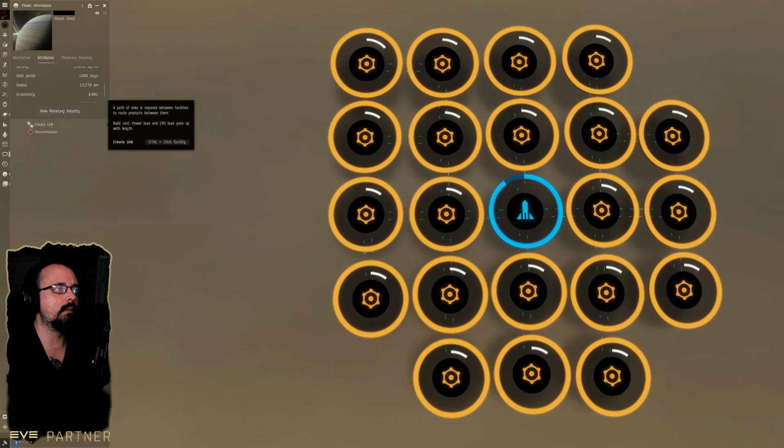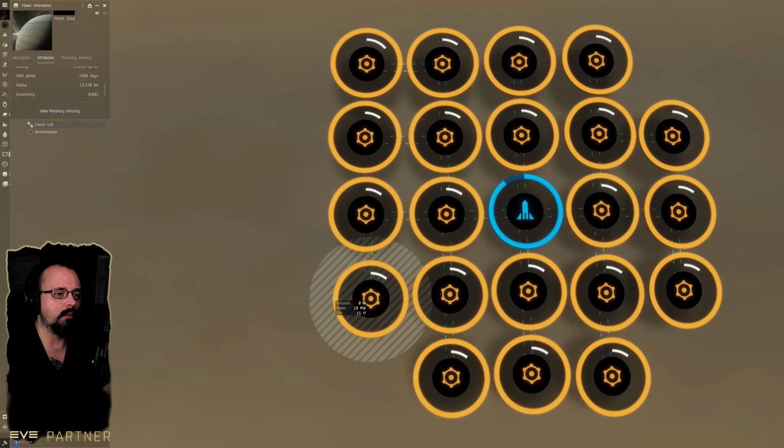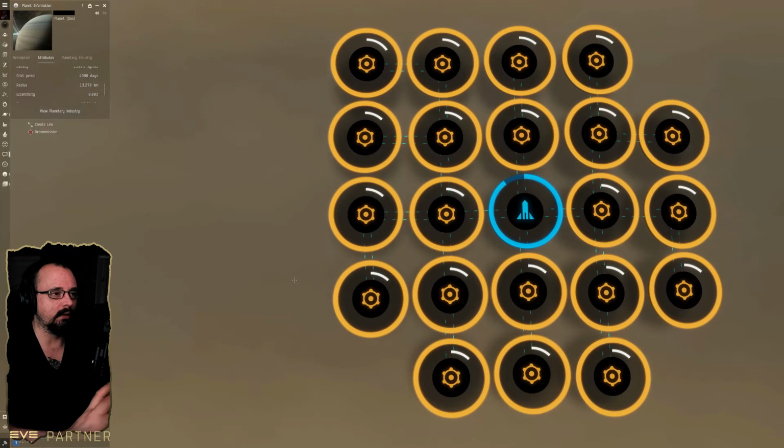Now also there's a minimum cost for links as well. So if you go down here and you drop below 60 kilometers, then the base cost for links is 15 TF and 10 MW, and then as the link gets bigger, it scales. So keep that in mind. That's why barren planets are usually really nice for process planets or factory-only planets, because their radius is very, very small, which means your link cost is very, very small, which means you're able to get those 24 factories in place.